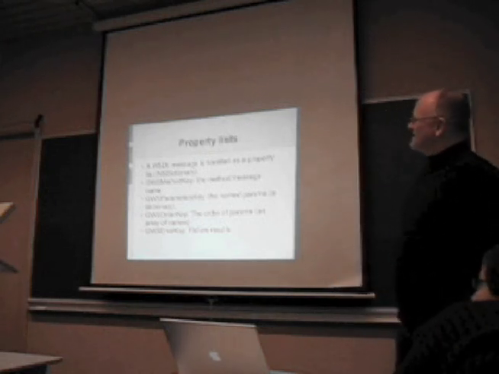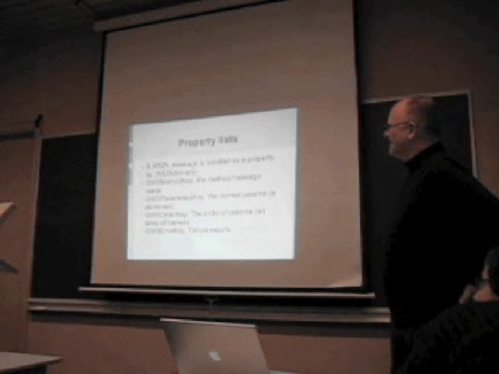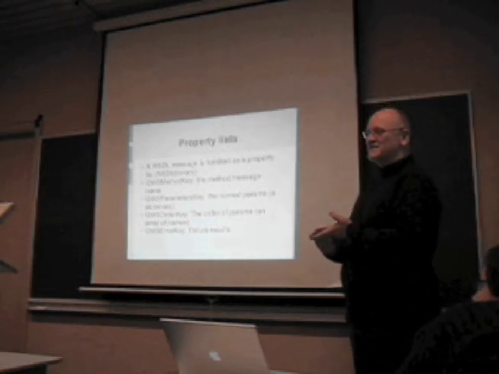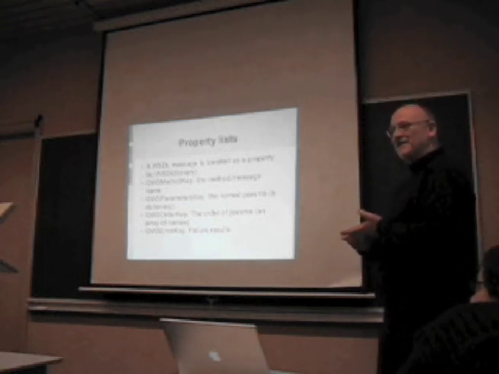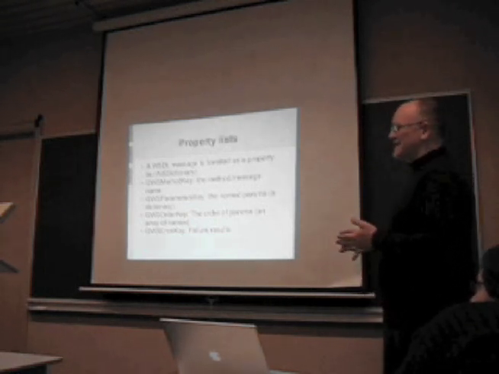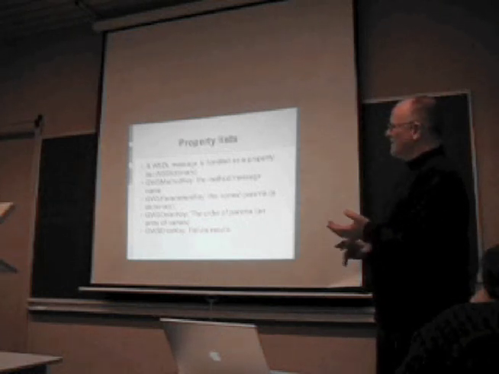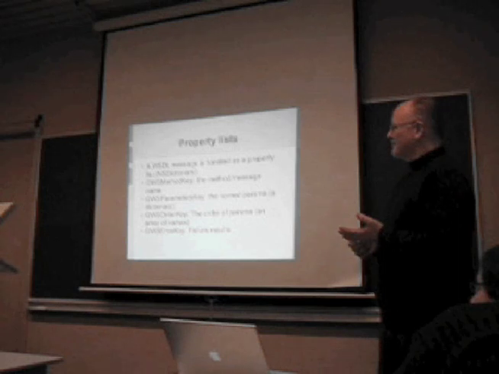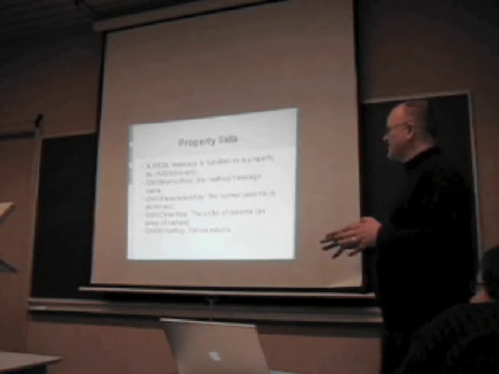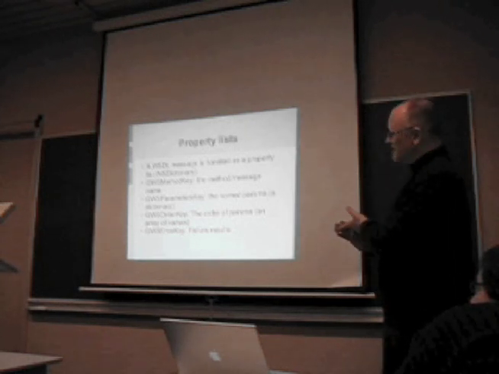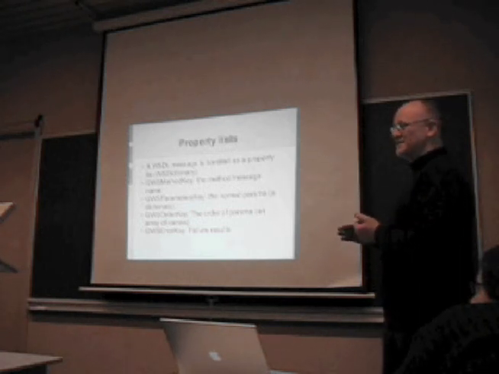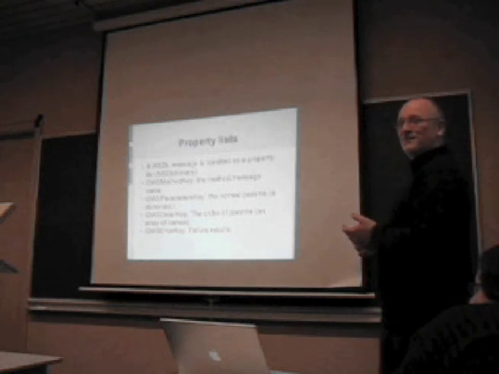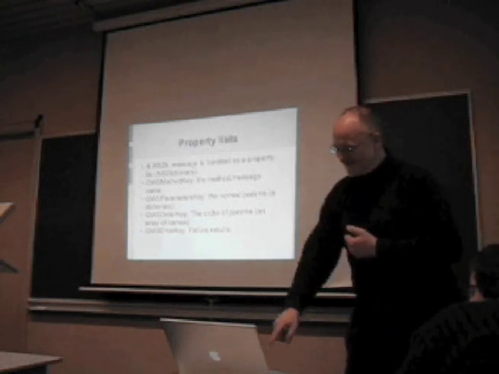Okay, so a message is a dictionary, generally speaking. We add extra keys in our property list, in that dictionary, to tell the coder how to encode the data. So we have a method key which specifies the method name that we're trying to invoke. The parameters key gives you a dictionary with the parameters. The order key tells you what order those parameters have to be sent in. An error key and a response coming back tells you what the problem was.